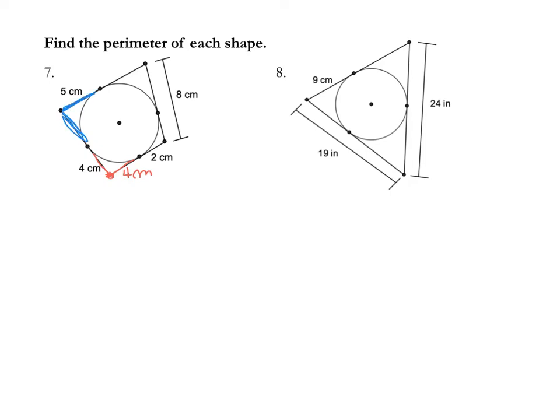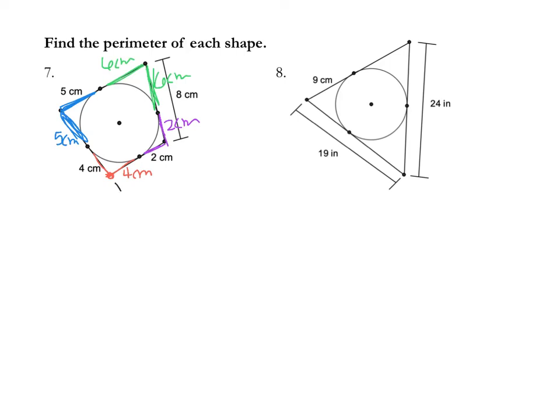So here's another piece of the ice cream cone here, so those are on the same ice cream cone. This is going to be 5 centimeters. And then we do the other thing with the other little part down here, this guy and this guy are going to each be 2 centimeters. So what that helps me with is that one last missing section up here: I can subtract 8 minus 2, and that tells me that this section has to be 6 centimeters, which means this guy over here is 6 centimeters.